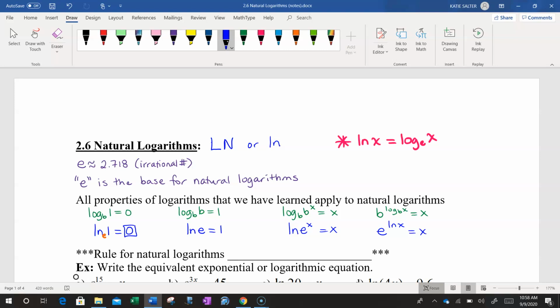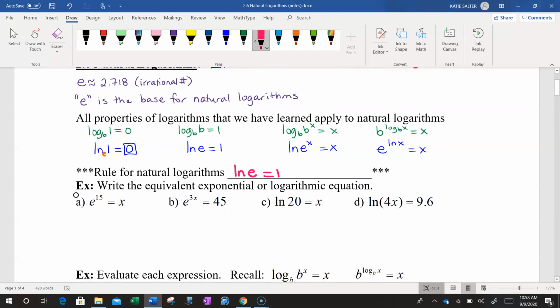All right, a rule for natural logarithms that we see quite a bit, which we already have up here, is this one. Anytime you see the natural log of e, it's just 1. And we just explained why, but that's important because a lot of times when you're solving problems, you'll end up with a natural log of e in there. And you can kind of ignore it because it's really just saying times 1.